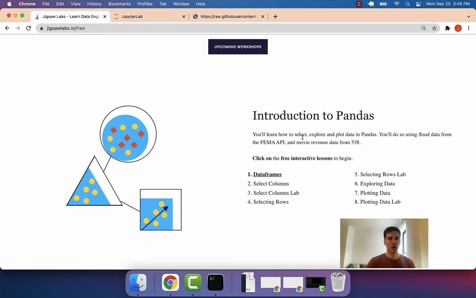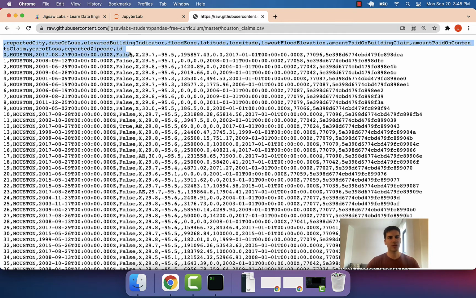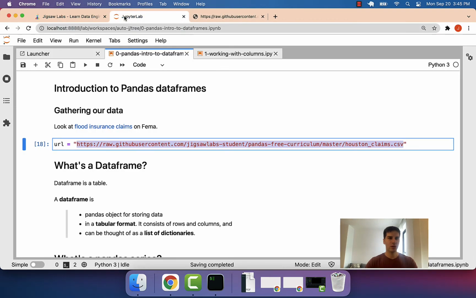So let's get started. What I have is what's called a CSV file online, right? This is at a location on the internet. I just put it in my GitHub account. And it's called a CSV because it's a list of comma separated values. What we can quickly do is grab this data. So I'm just copying the URL and I will just paste it here, even though it's already there.